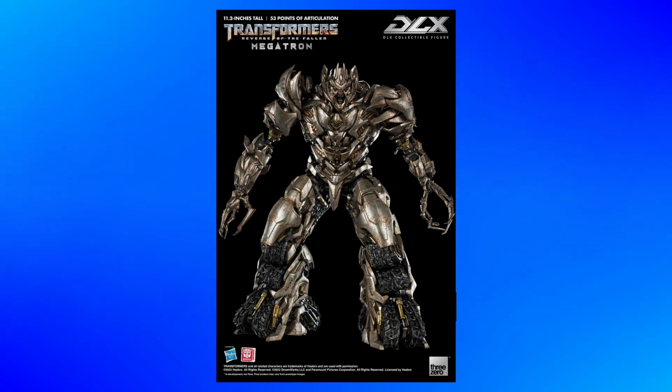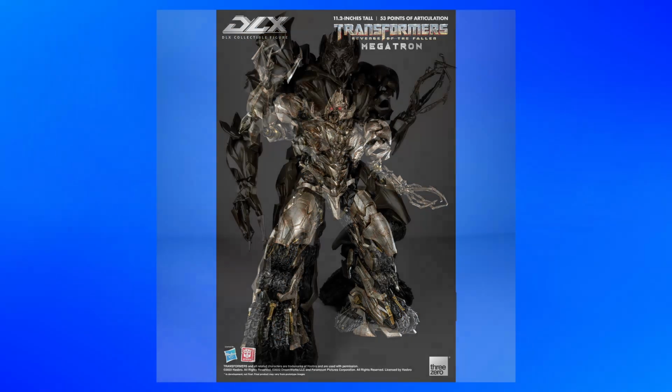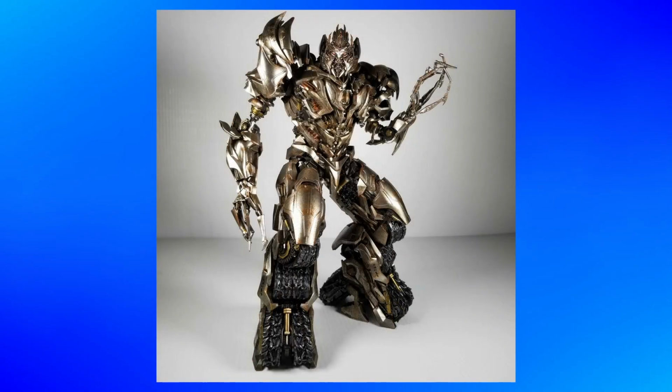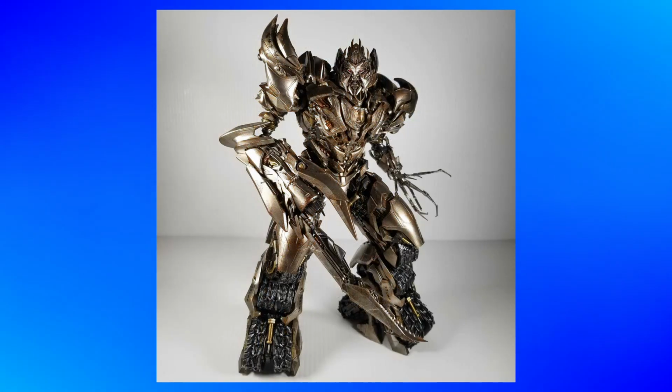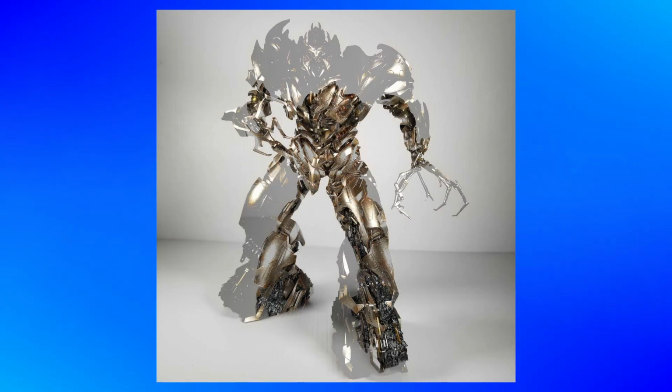There's nothing really that I can complain about. His articulation, fantastic. The details, fucking incredible. The paint job, amazing. The only complaint that I have for this guy is I wish there was a way to have the fusion cannon without the sword, whether it's a case of unplugging the sword or having another piece to plug in so that there's not just a hole left or something, or heck, maybe even having a whole other swappable arm. Maybe an LED in the cannon wouldn't have been bad either, but that's not something that I need.